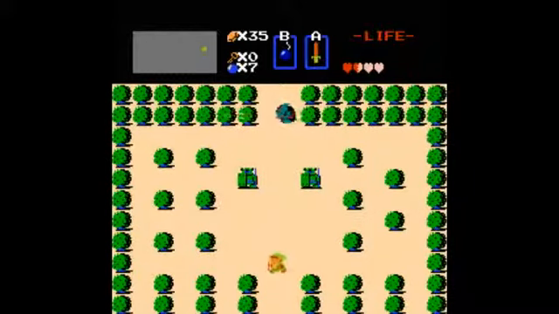The only thing Link comes with by default is his shield. And it's a dinky little thing that only reflects basic projectiles like arrows and Octorok rocks. Get out of the way, Armos.